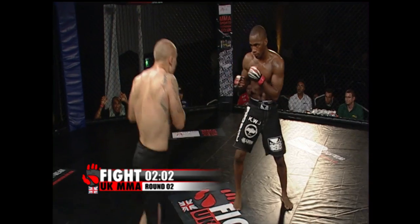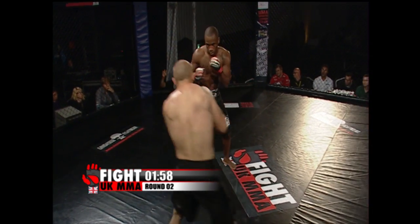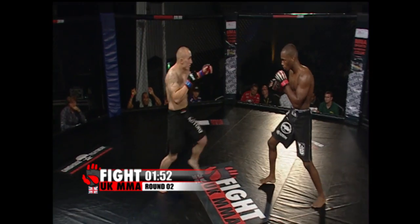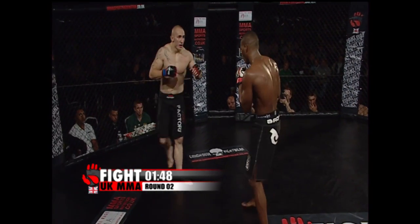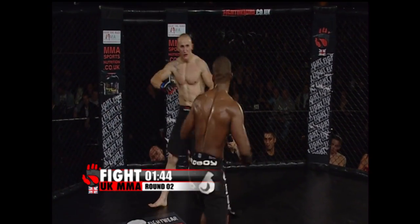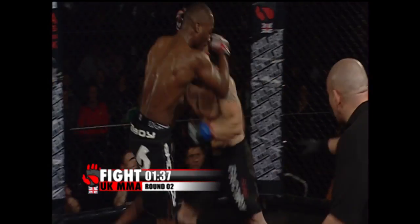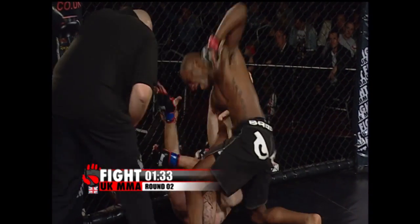And when we talked about it, a real dynamic, energy sapping first round, and it's inevitable that the pace would slow down here in the second. Oh, and it's a beautiful high kick that catches Pawel and had him almost out on his feet. But he was able to survive. He doesn't want to know after that knee, Rob, and here's the ground and pound.